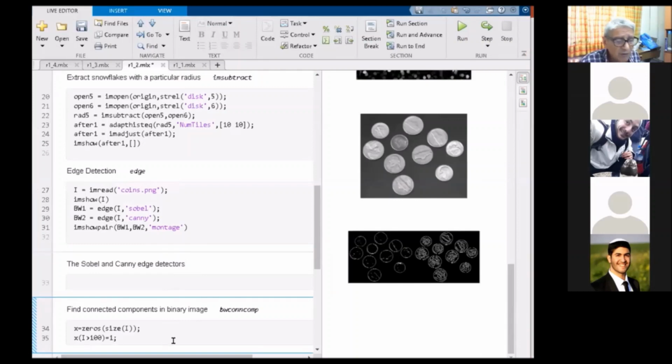Then we calculate on our X matrix, and we only use pixels where the value of the pixel is more than 100. It means that we will show only white color. Let us show the results of X.